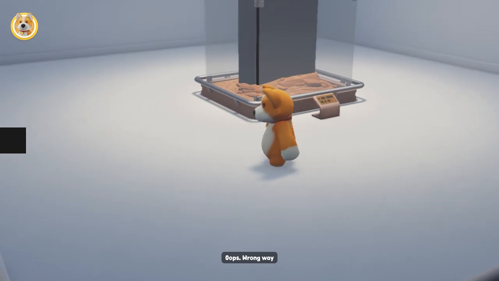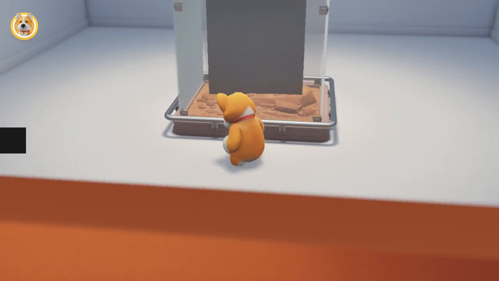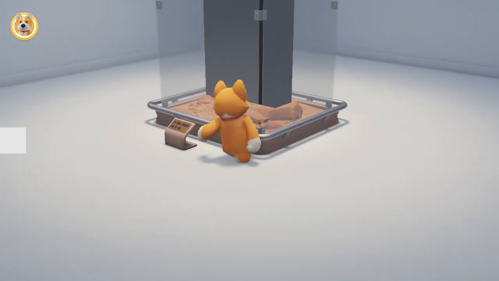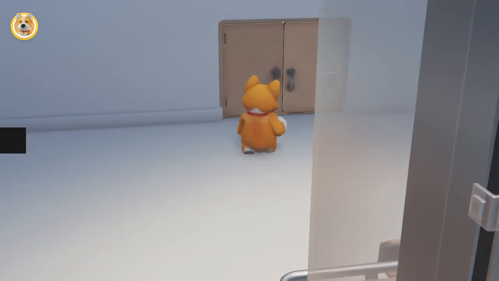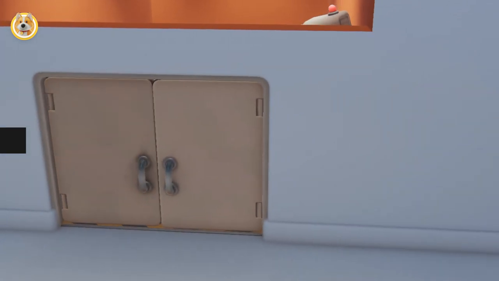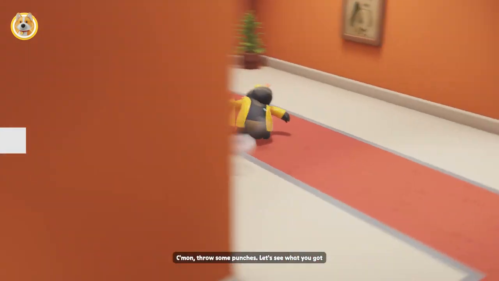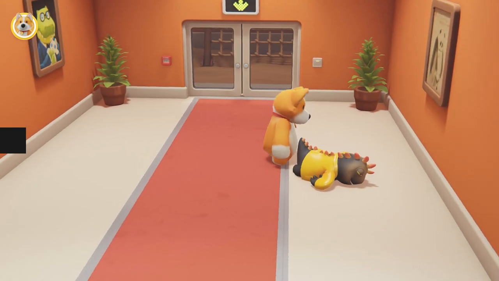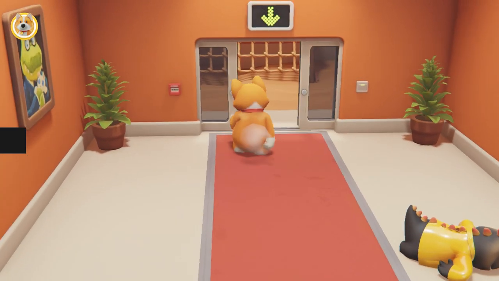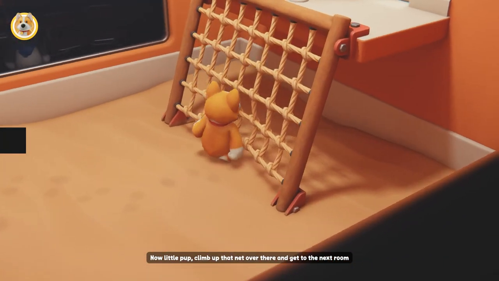Oops, wrong way. Well, what you waiting for? Come on, throw some punches. Let's see what you got. Now, little pup, climb that net over there and get to the next room.